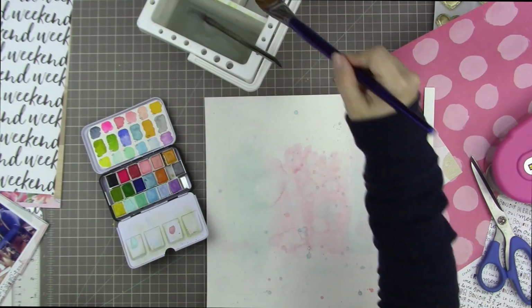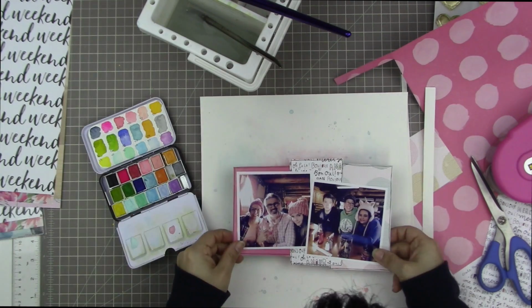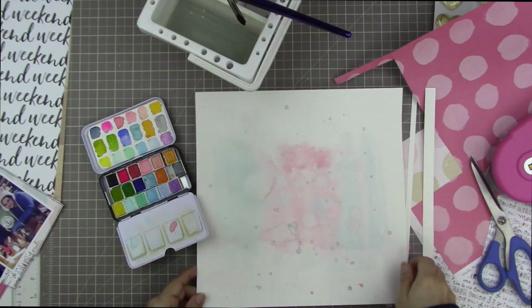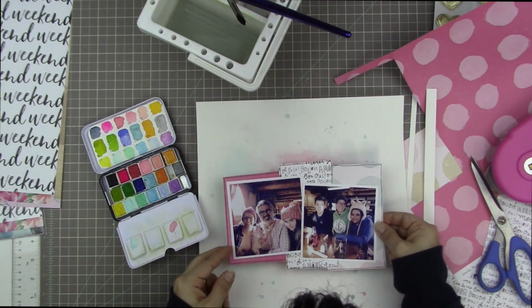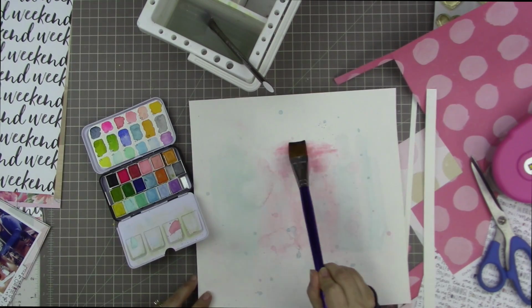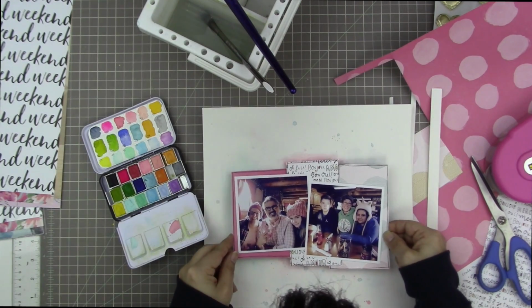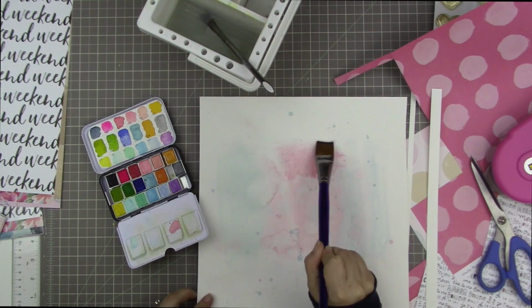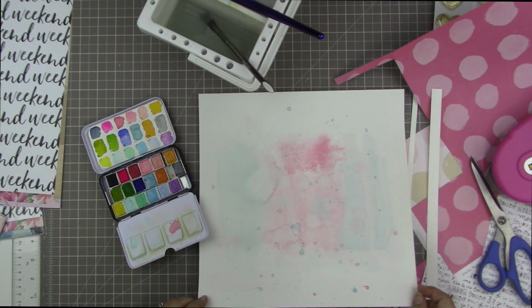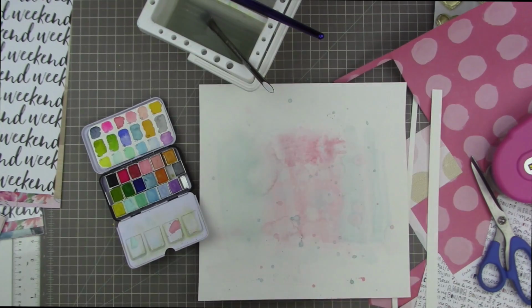And by adding the water first, what it does is it keeps it from having a definite edge, because if I had just watercolored onto the dry paper, it would have left an edge. And then I'm adding some more pink up at the top here because it seems like there's just not enough peeking out. So you see how I kind of added, and then I immediately add water while it's still really wet before it starts soaking into the paper, so I don't get an edge. I don't want the pink or the green or really any of it to have a crisp edge. I just want it to kind of wash away to the background.